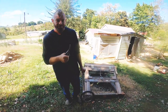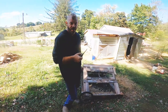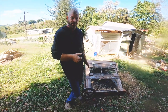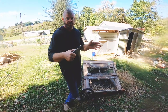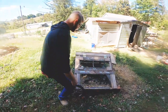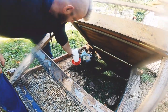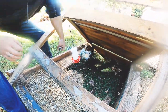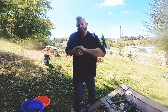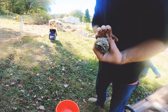I do things a little differently because I want the birds as calm and relaxed as possible when I kill them. I don't want them stressed out, so I kill them out here at their coop rather than put them in a box and take them somewhere more convenient for me. With quail, you flip them on their backs and they tend to calm down.